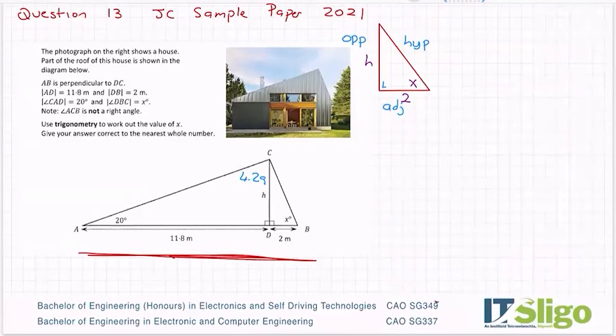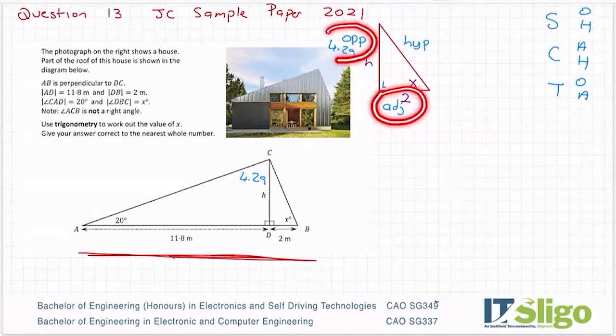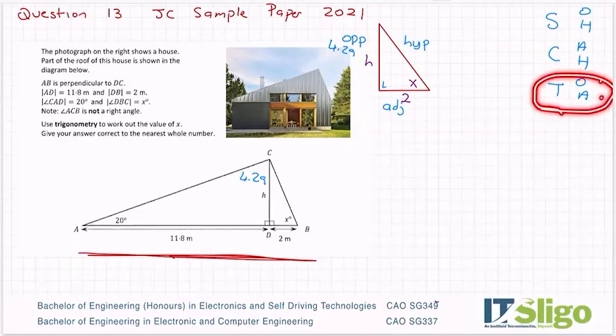Okay, so now I know h. I figured out h. Okay, so it's 4.29. And I need this angle x. So again, silly old Harry caught a herring trawling off America. So you're asking yourself, what links the two sides that you know and the angle that you don't know? So what links adjacent and opposite together? So go down to them: opposite hypotenuse, no, adjacent hypotenuse, no, opposite and adjacent, it's a tan.